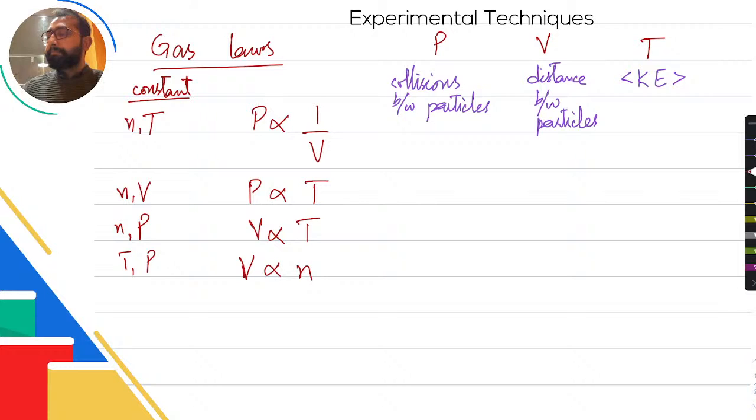So for example, they say describe and explain the effect on pressure when volume is increased. Remember, you're increasing the volume. So start over here. And then what does that mean? If you're increasing the volume, you're increasing the distance. So that's your path. When the volume increases, the distances between particles increase, or the particles go further away from each other. And then you have to end up with pressure, right? So the collisions between particles reduce, they are less frequent. So the pressure falls.